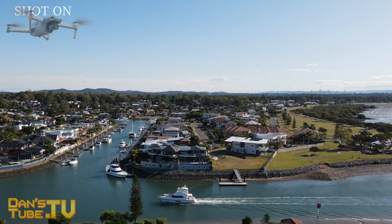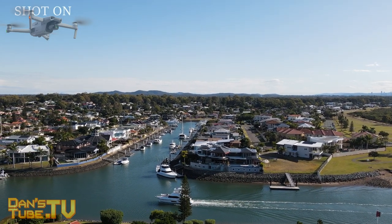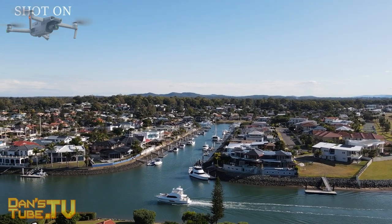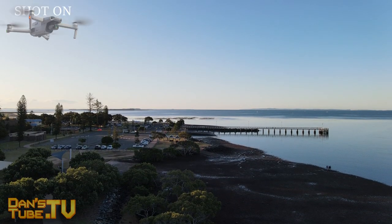Now, when it comes down to the camera on the Mavic Air 2, it is a 1/2-inch Sony sensor, but I've been very impressed so far with what it can shoot. It's got really lovely dynamic range and color science, and there are so many options inbuilt in the actual application as well. So I've been impressed with what you can do so far.